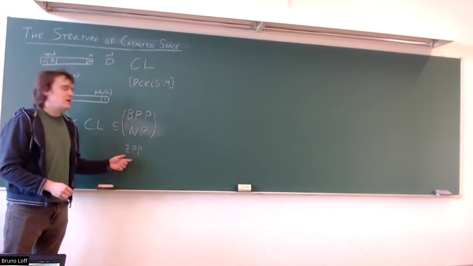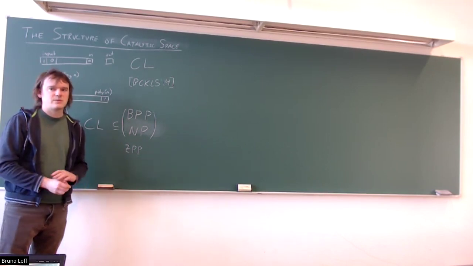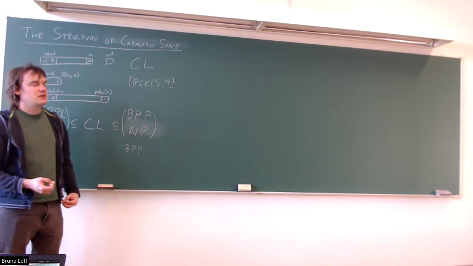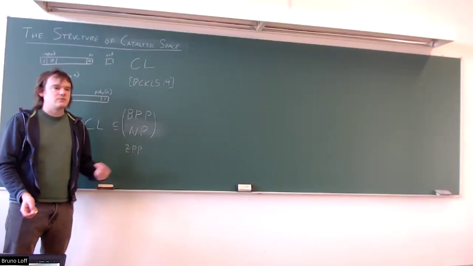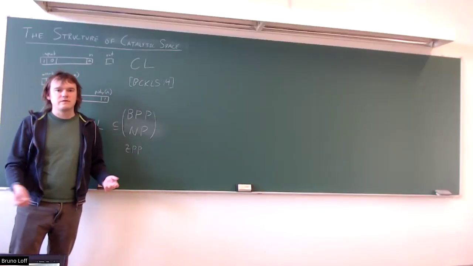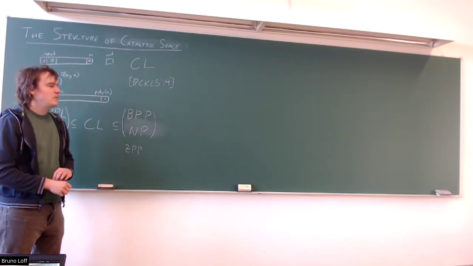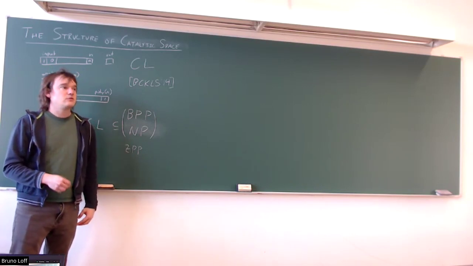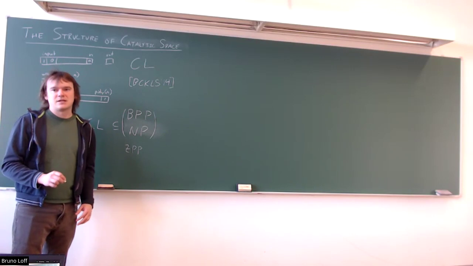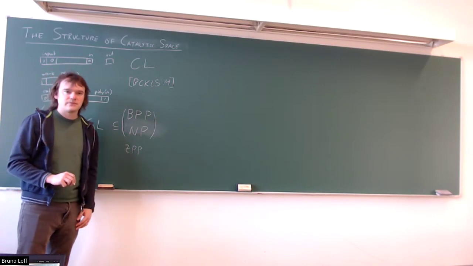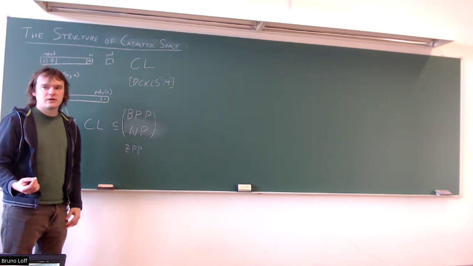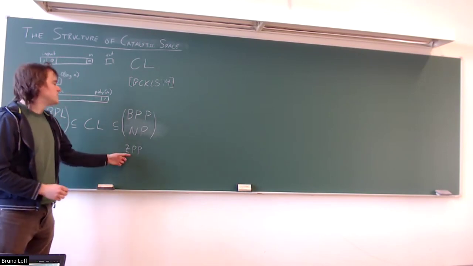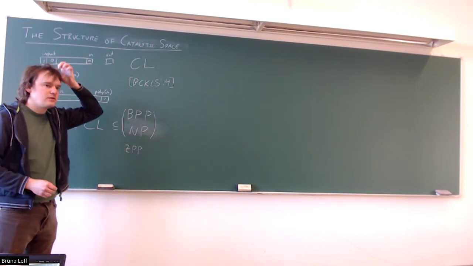So ZPP is a randomized polynomial time algorithm. So it's a polynomial time algorithm which gets access to randomness. But ordinarily, for example, in BPP, the randomness can affect whether or not you get the correct answer. So we say with probability 2/3 you get the right answer, and with probability 1/3 you can fail, get the wrong answer. In ZPP, you still have at least 2/3 probability of getting the right answer. But instead of getting the wrong answer the rest of the time, you can actually just detect that you're doing the wrong thing and say, I don't know what the answer is. So you'll never actually output the wrong thing. You'll only output the correct thing or fail to output at all. You can think of this as essentially BPP where you can detect when you're making the wrong choice.